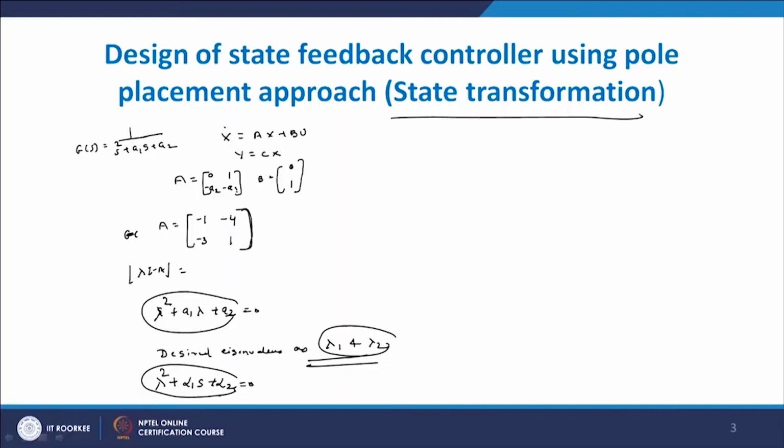But there is a problem if the given system matrix is not in companion form. In that case, how do we do it? Another thing is that the given system must pass the controllability test. In order to bring the given system matrix into companion form, we have to use some transformation, and along with the transformation we have to go through the controllability test. So now we will study the method by which we can design the controller in which the controllability test is also checked. Now we will see how to design this controller by means of state transformation.